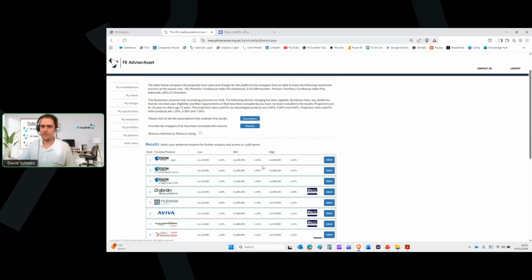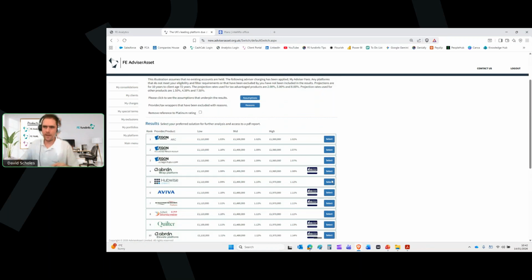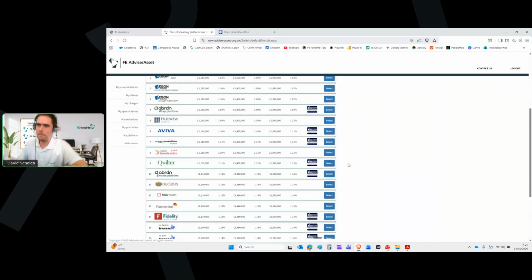Now, if I'm an advisor that only uses 3 platforms this year, Aviva, Scottish Widows, and Fidelity, I can set up exclusions on here. So although I've just run this analysis across 20 different platforms, you don't have to do that. You can set up exclusions, and you can say, look, every single time I run any analysis on this system, only look at those 3 platforms, and a minute's worth of analysis will be cut down to about 10 seconds. It's a lot quicker, but I don't want to do that because then people will think, well, why have you only got 3 platforms up here? I want to see all of them. So this is just to prove that you can do it across every single platform if you want.